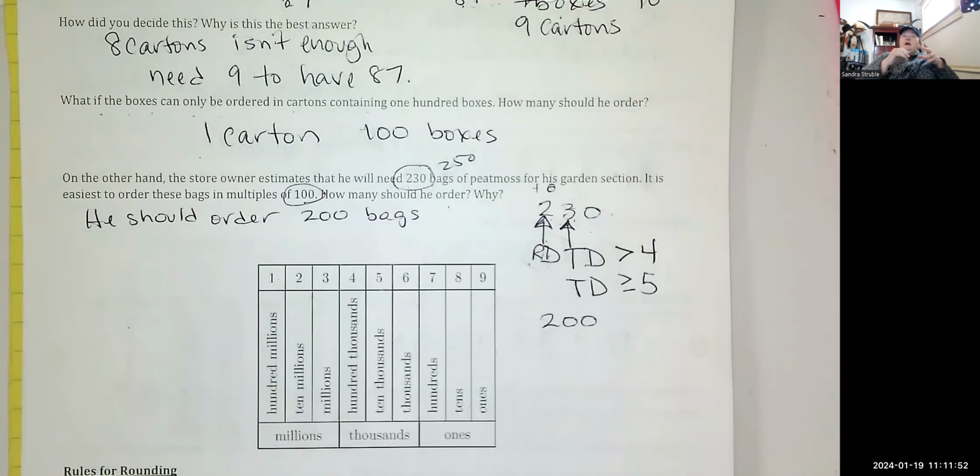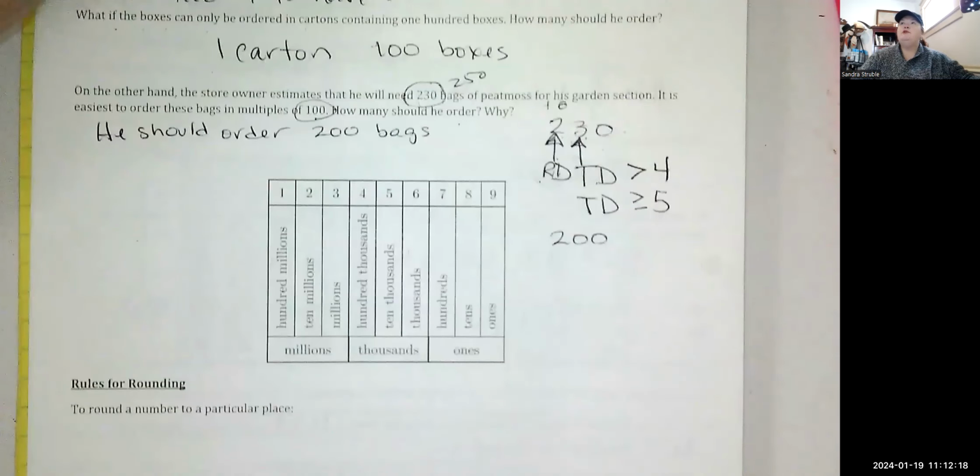Now, it's possible I'm going to sell more than 250 as the store owner. It's possible I'm going to sell less than 250. But then we have to figure out, is 50 bags worth the potential for having 50 extras? So there's going to be some daily math things that we would need to figure out. We'll do that later down the road when we get to more of a finance conversation.